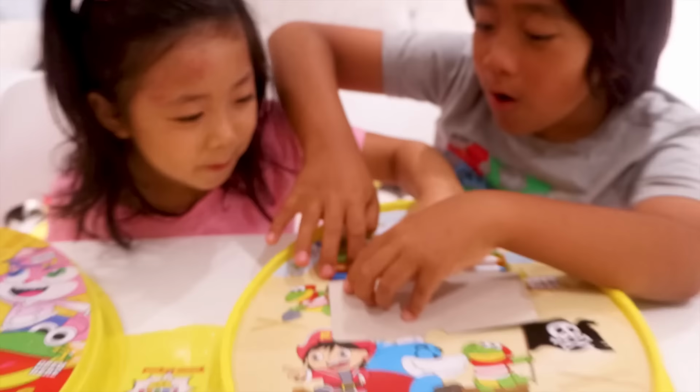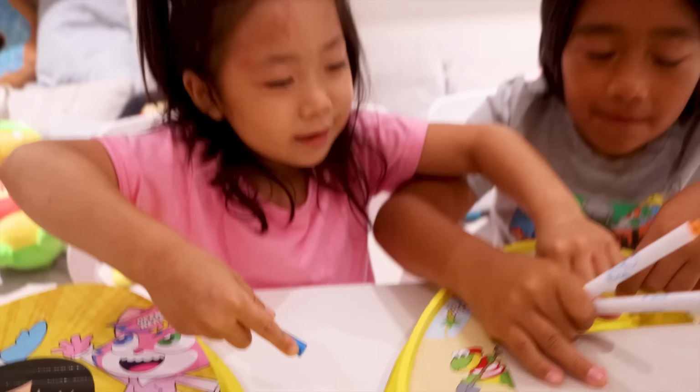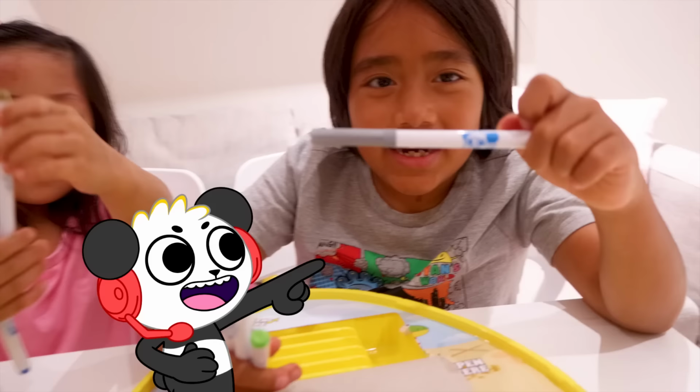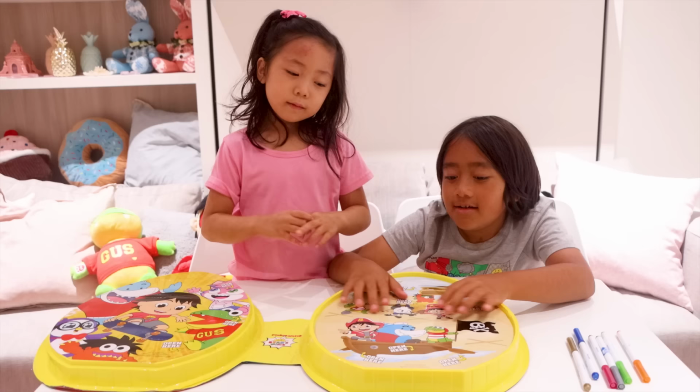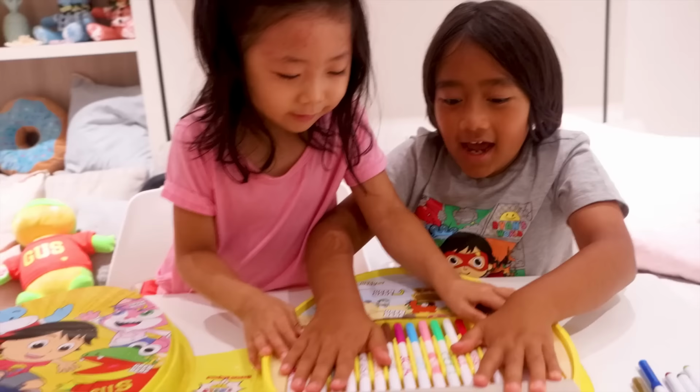Markers. Let's take them out, Ryan. This one has Sheldon on it. This one has you, Ryan. This one has Elf Alexa. This one has Gus. This one has Peck. And this one has Combo Panda. Ryan, let's open this one. Okay. Whoa, this one's the biggest one. There's more markers, Ryan. Whoa, there's so many. Yeah. Ooh, this one's Gil. This one's Peck. This one's the sun.